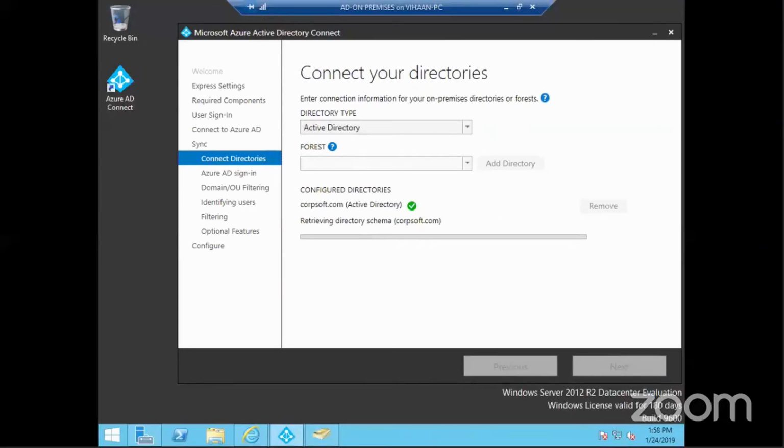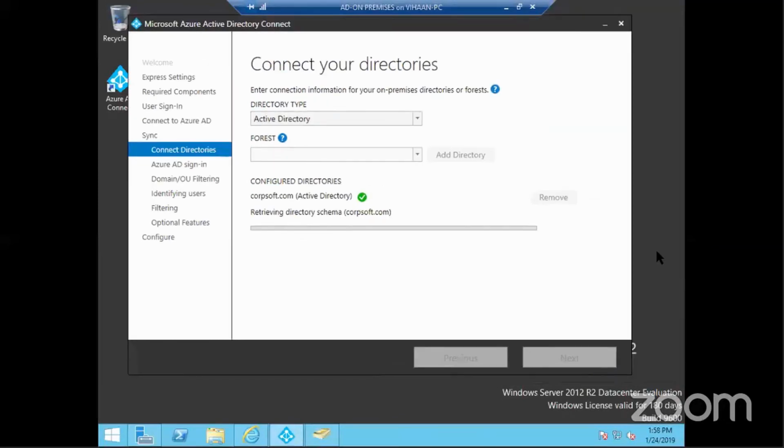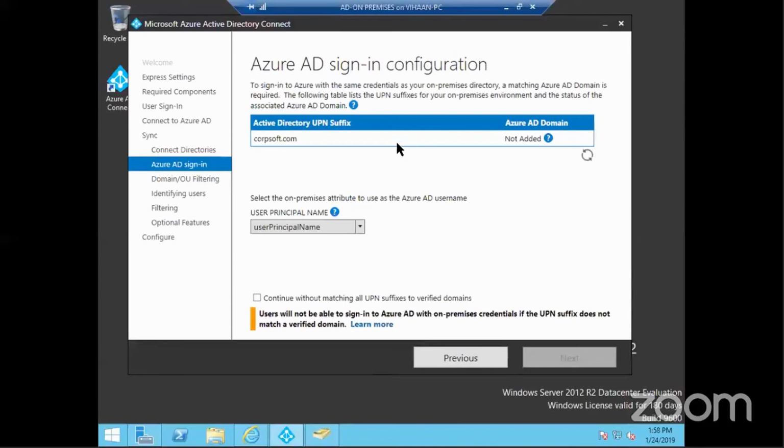And finally, it asks you what objects you want to sync. I have not added a custom domain right now, which is okay.